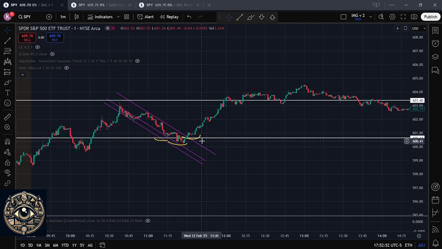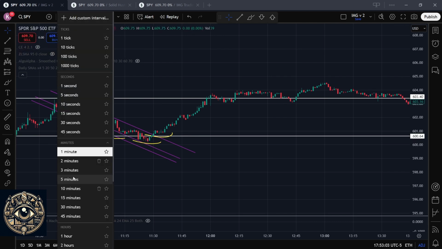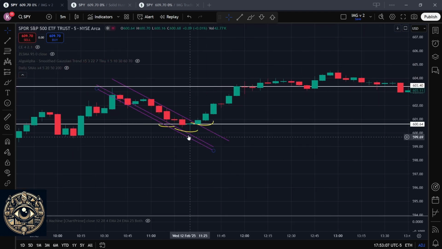One indication is simply by my drawings, because I'm going to draw it ahead of time. Okay? Another indication is going to be, if you use the higher time frame, we'll go into the 5 minute. When you see that candle, that strong wick on the bottom, it could mean, it's more likely than not, that it's going to want to head in the other direction, at least for a short period of time.